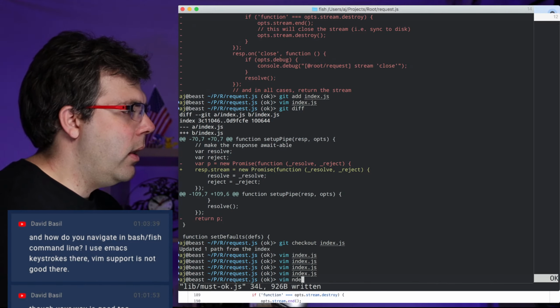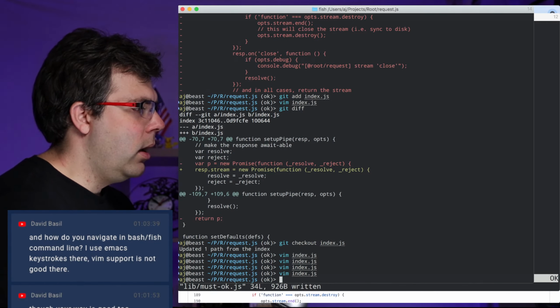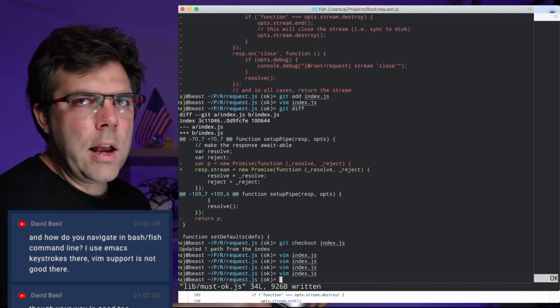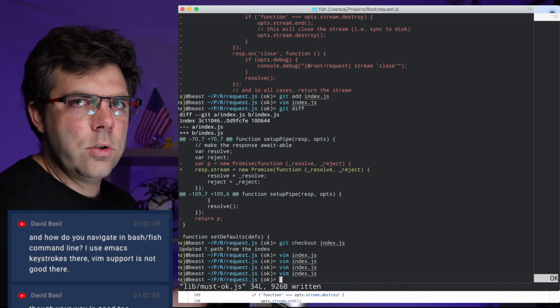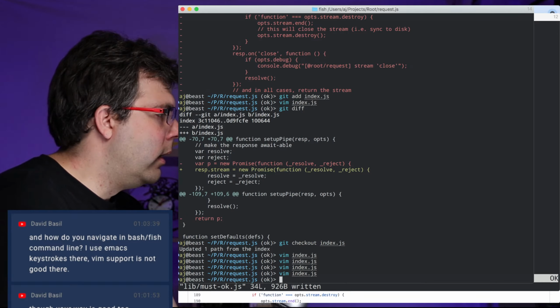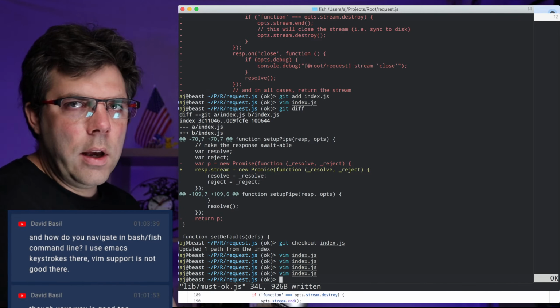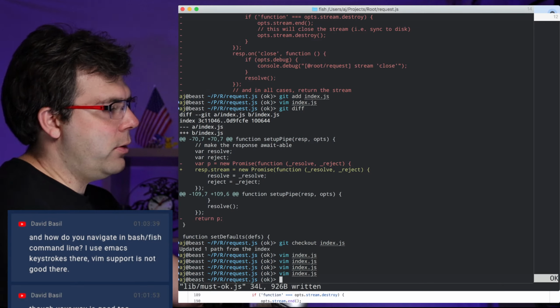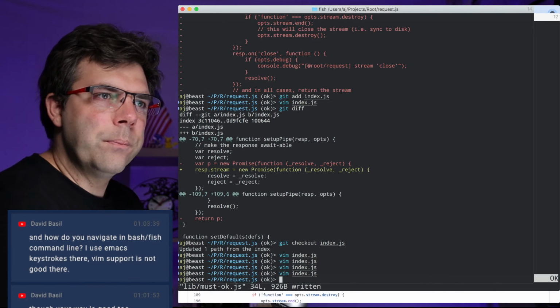And then I use fish for my prompt, and I use bash for scripts. I never write scripts in fish. So anytime I need to do something that's more than extremely trivial, I switch over to bash. But I like fish for all the autocompletes and all that.